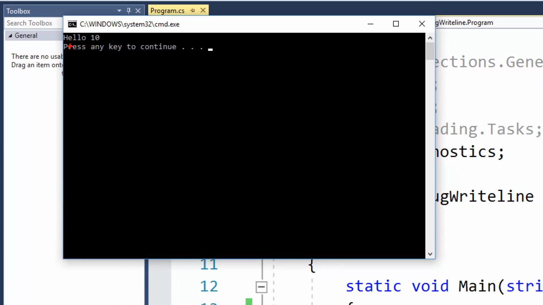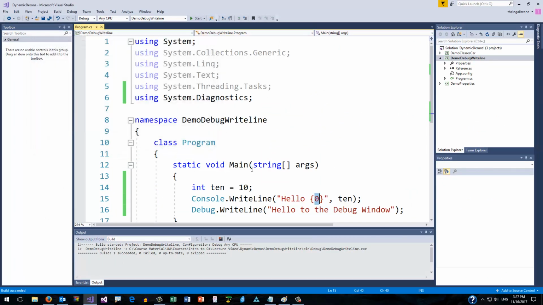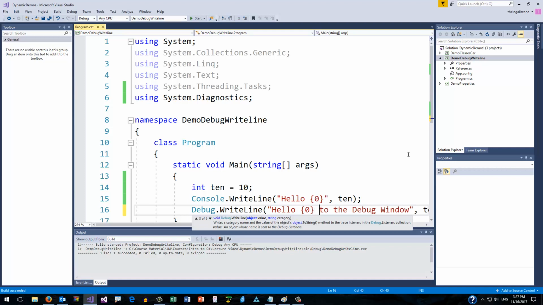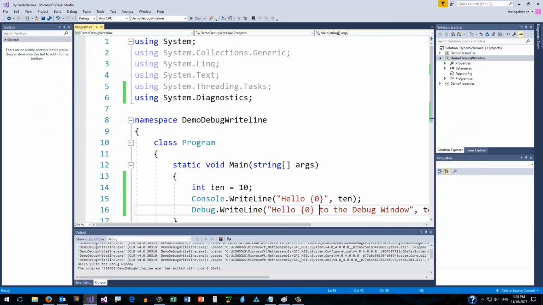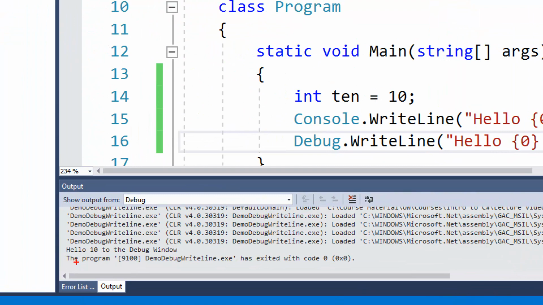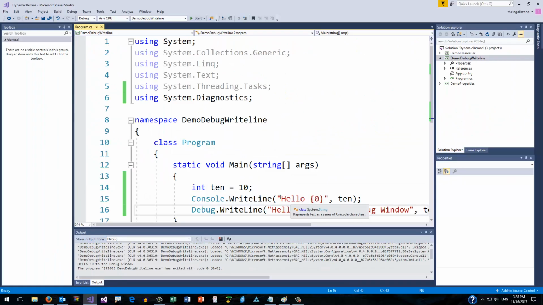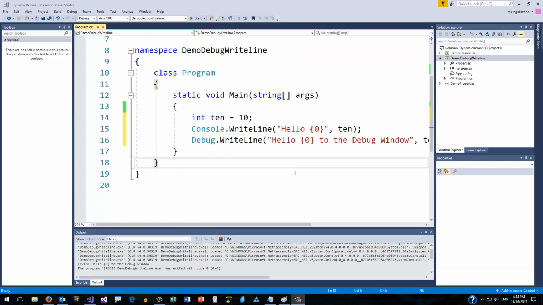Somewhat anticlimactic, although there is a space there. I guess it makes it a little bit different. But for the most part, it looks exactly the same. Well, you can use format specifiers with the Debug.WriteLine statements, or the WriteLine method as well. So, for example, I can say, comma, 10, and then I will put my format specifier in the same place, let's say. And then when we run the code, and again, remember you have to go through the debugger, so F5. And if you go down and look at the debug window, you will see it says hello 10 to the debug window. So in other words, the same sort of format specifiers you can use with Console.WriteLine, you can also use with Debug.WriteLine.